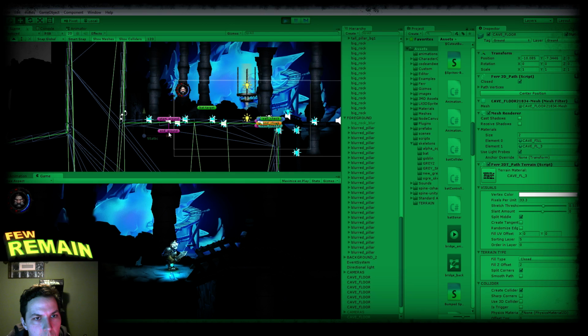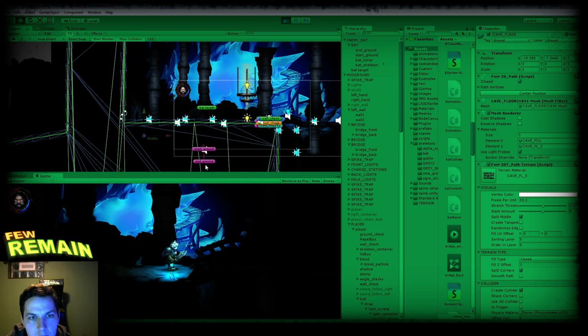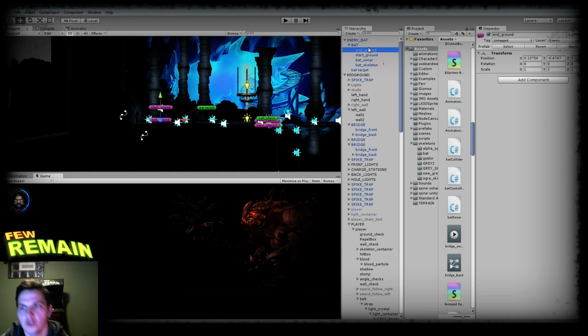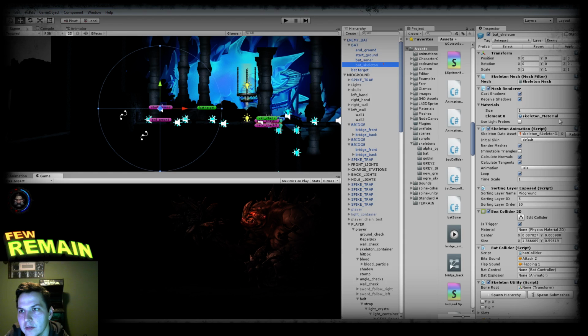Yeah, he still seems like he really wants to go through that ground. He's got a death wish. And he starts falling. So I might have to go about this a little bit different. Let's see. Here's the bound skeleton.